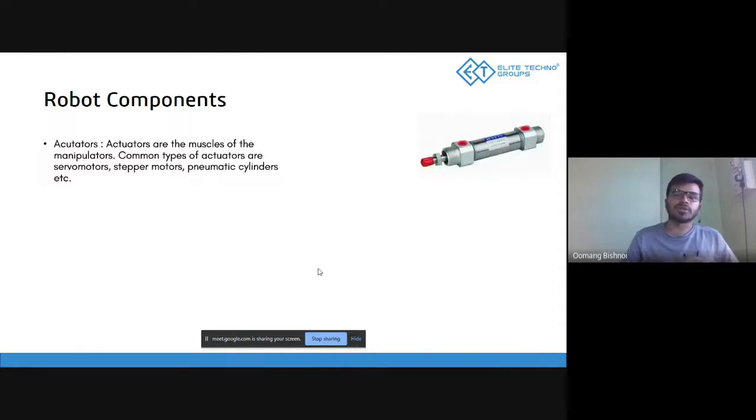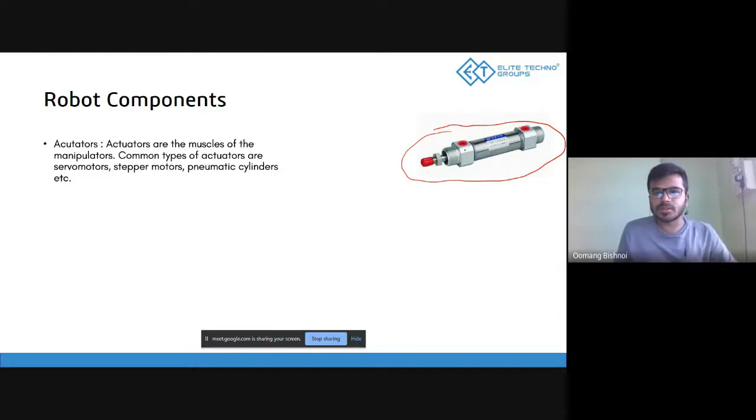Then come the actuators. These are the actuators which are mounted in different places in the robotic cell. This hole is for the inlet, and this is for the outlet. Let's say this is a hydraulic actuator, and we want to clamp an object.